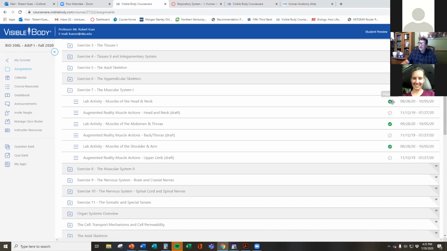Everything that's in green are those things that will be published on those particular dates. As I put this information together, there are definitely some assignments in there that I chose not to publish. And if we get that hour every week in a face-to-face setting, I may very well not use these assignments. But if it gets to a point that we are completely face-to-face, I've really embedded some of these additional assignments in that I can just turn them on and they're ready to go.